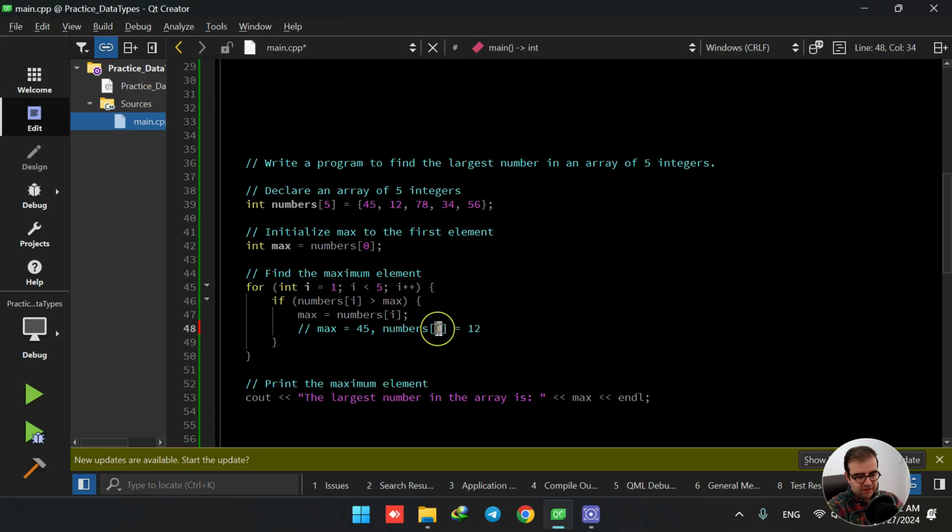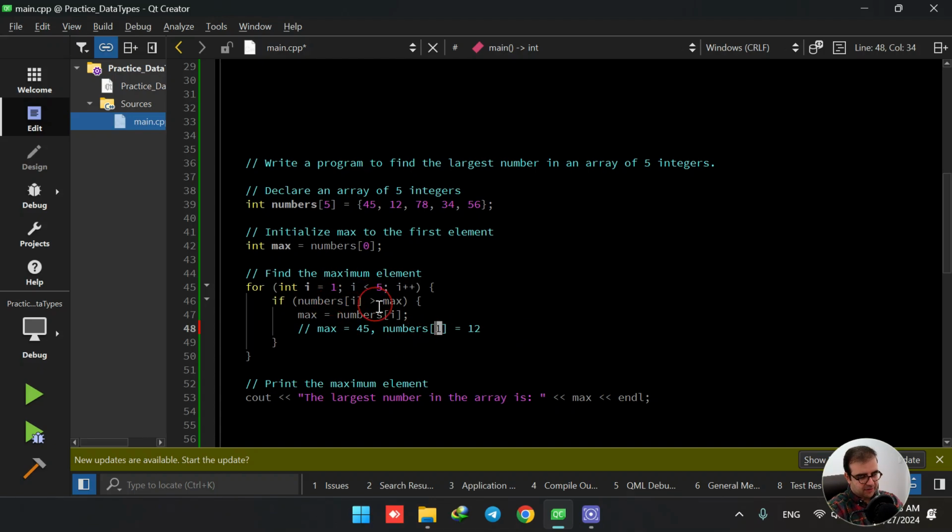And why, when we are writing down 1 here, are we saying the second element? Because in C++ we start from 0. It's written like this: the 0 element of numbers means the first element. Therefore, when we're writing the 1 value here, it means the second element. Okay, so it starts from 0. When it's 1, it means the second element. So it is entering the loop with i equals 1.